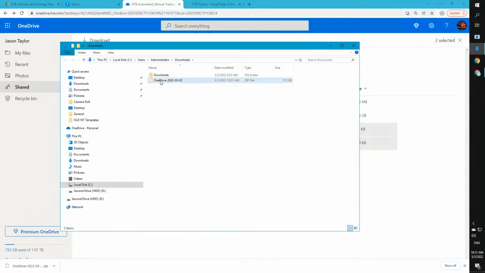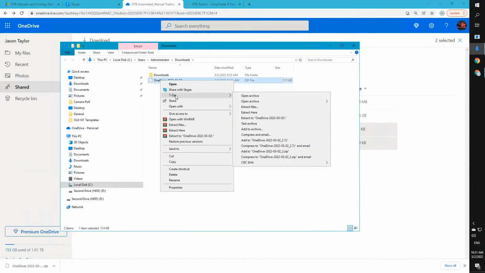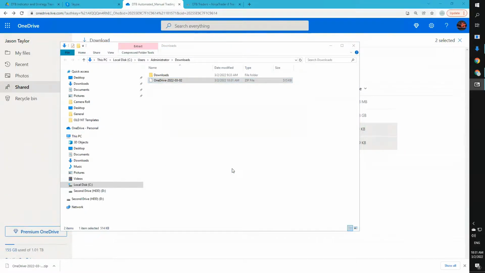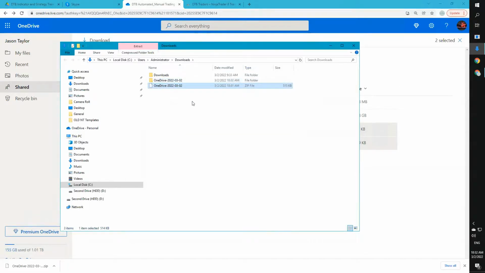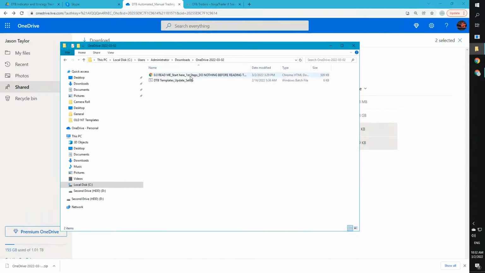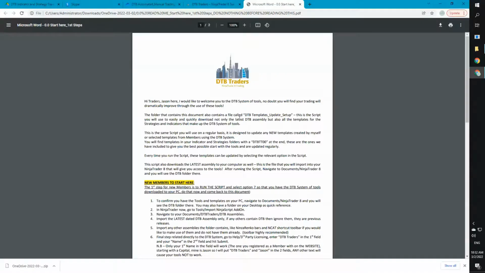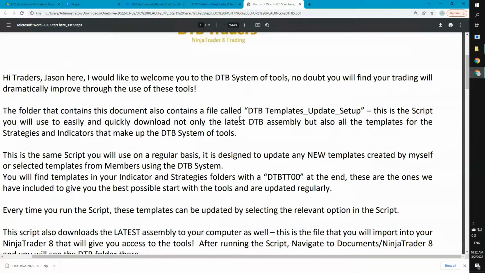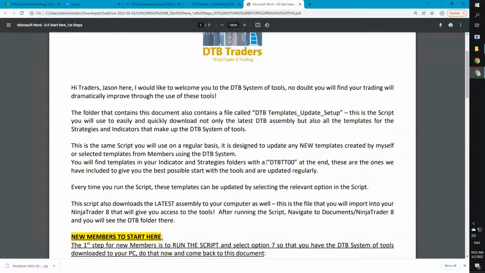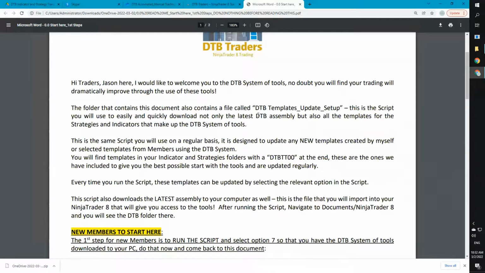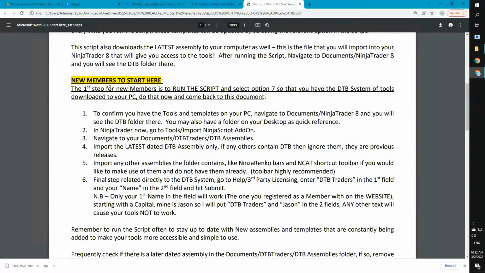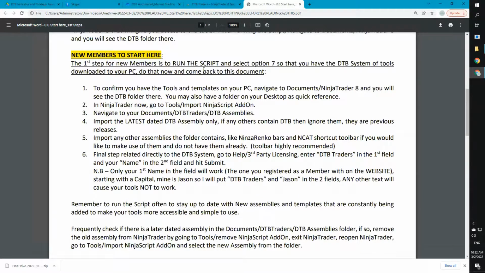Okay, so it's called OneDrive. So right click on it and go unzip it with whatever program you have. So I'm going to go extract files, and it's going to put them there. Okay, OneDrive. I've clicked on that, and again, there's my document. Now I can open the document and hopefully zoom in. Great. Whatever document viewer you've got on your computer, Microsoft Word or a PDF viewer, it's going to open it. So now at least you can read this document a lot clearer now that it's downloaded to your computer. Okay, so we're going to go and run this script first.